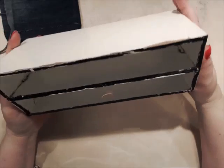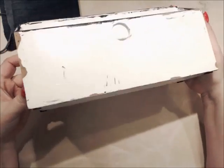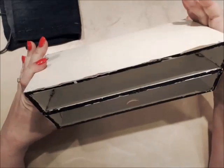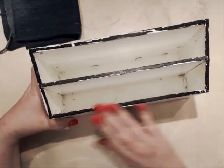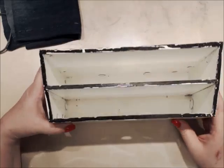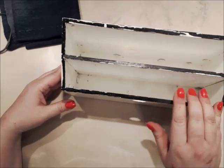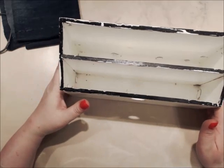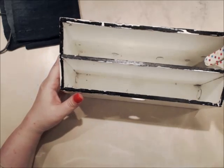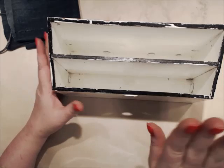I'm here to show you how to alter a container. This is something I found at the Goodwill, and I cleaned it up and scraped off all what was on it. It looks to me like something you sit on your desk and put envelopes or whatever in there, but I'm going to use it to put my scissors and stuff so I can have better access to them right here on my desk.